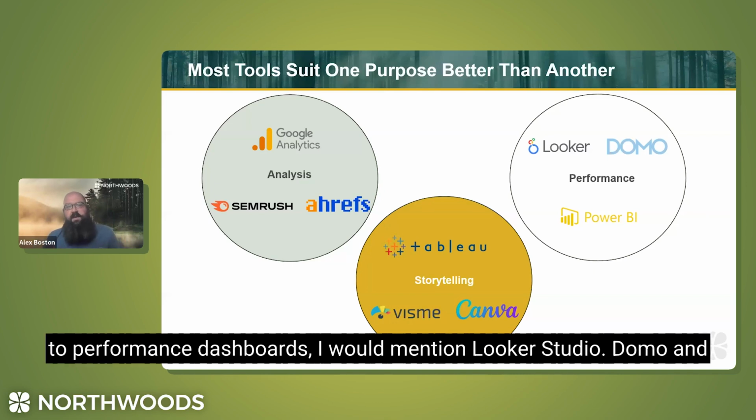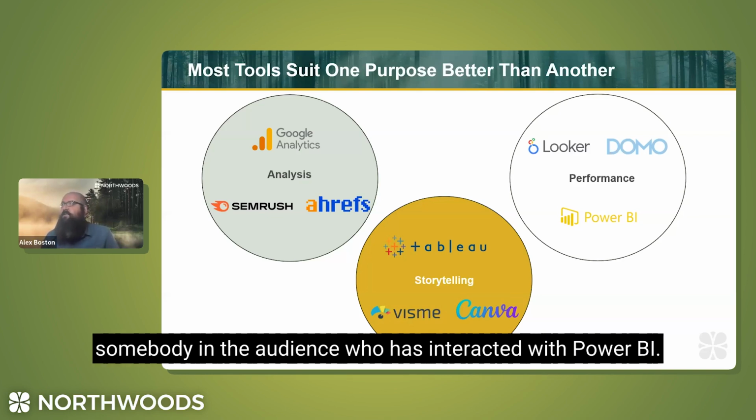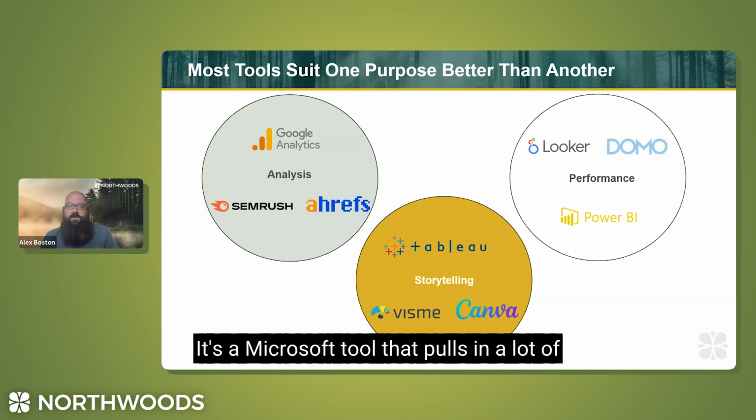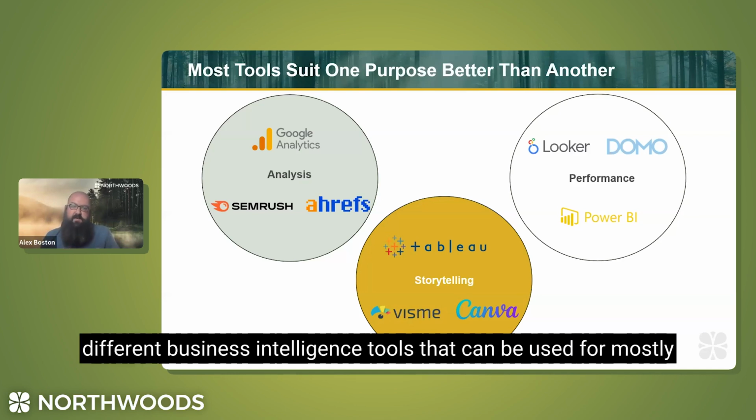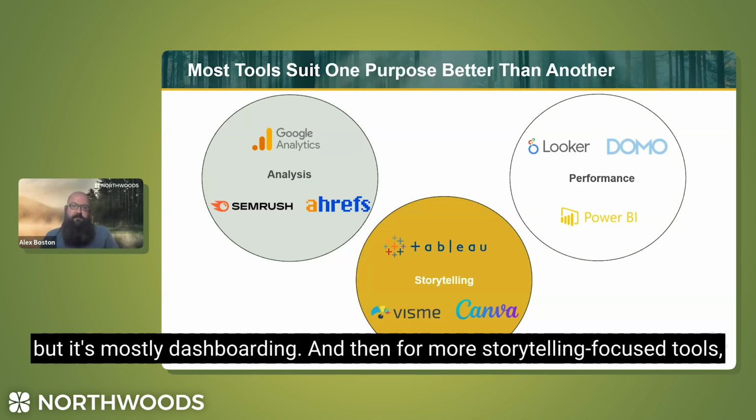When it comes to performance dashboards, I would mention Looker Studio. Domo and Power BI also fall within this. I know there's probably somebody in the audience who has interacted with Power BI. It's a Microsoft tool that pulls in a lot of different business intelligence data and can be used for mostly dashboarding. You can use it for the analysis side too, but it's mostly dashboarding.